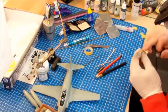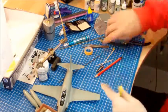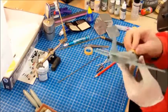I'm still in due process of masking all the canopy parts. There's a fiddly bit of work to be done, but you need to be very precise so as not to mess up all the clear parts.